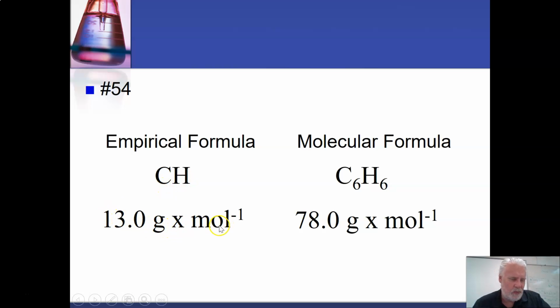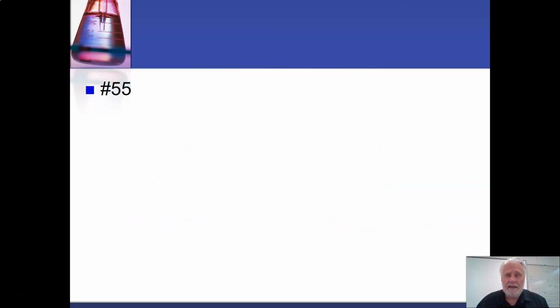And don't be intimidated by the weird way that they do grams per mole. Remember, grams times mole to the -1 means grams over moles. That -1 means drop the mole down to the bottom. That's all that means. Here you got 12 times 6 is 72, plus the 6 hydrogens at 1 each, 78 for your weight of the molecular formula versus empirical formulas. If you remember that little circle square, atomic weight calculations, that one's going to go real well for you. Okay, and that's number 54.